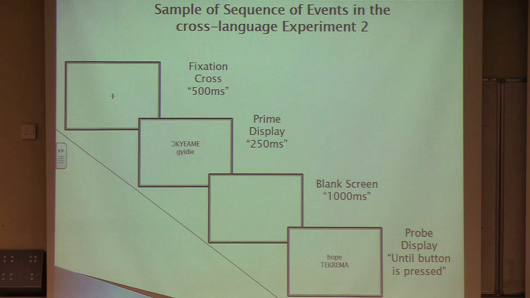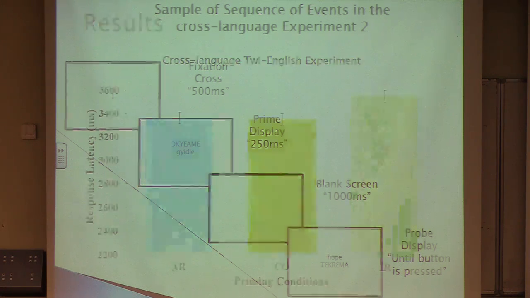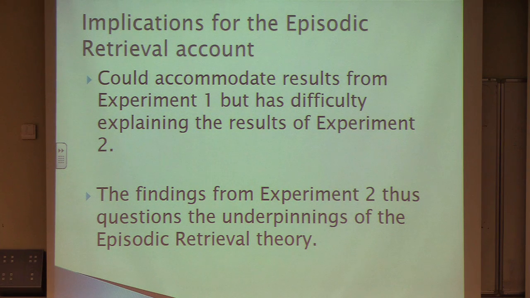The results are, however, inconsistent with the episodic retrieval theory, which predicted both positive and negative priming effects, perhaps reduced in that circumstance. But then you realize there is a dissociation between positive and negative priming effects. There is a negative priming effect, but no positive priming effect. That makes it very difficult for this theory to handle the findings here. I don't really mean to discount the potency of the episodic theory in explaining other results. But in the present circumstance, I think it finds it difficult to accommodate the findings we got here. Thank you very much.